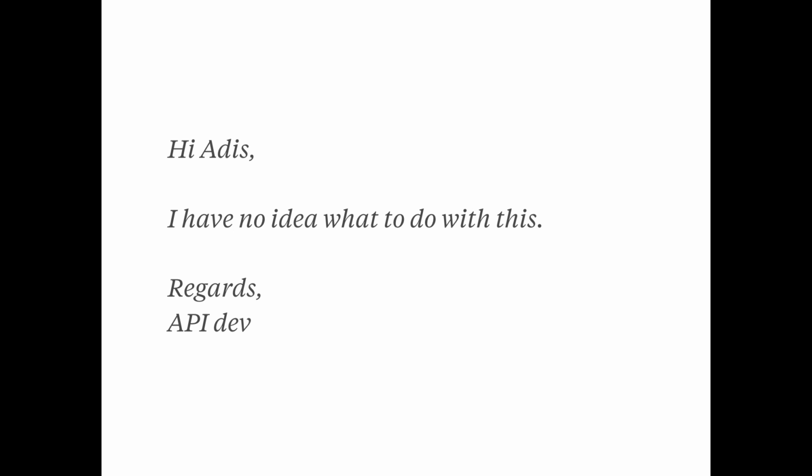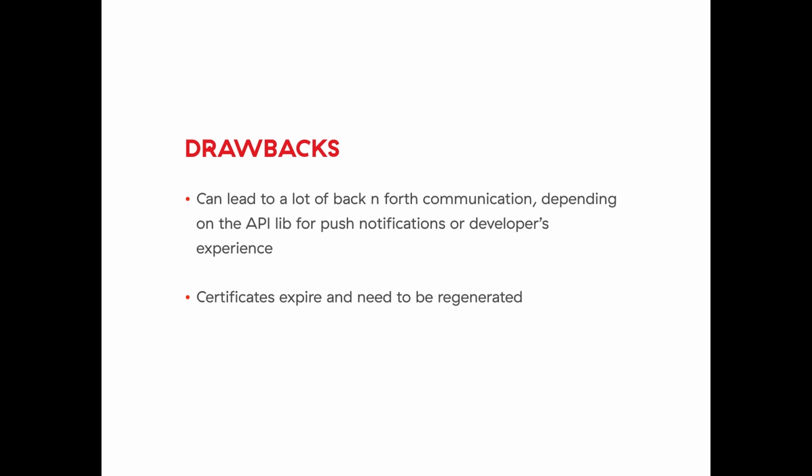The drawbacks to using certificates are that they call for a lot of back and forth communication, especially if the developer has never had any prior experience with push notifications. He might need time to set it up, and usually it's up to you to help him set it up, even though you might not know his preferred way. Maybe he wants some library, maybe the API is in .NET, maybe it's a Ruby API, whatever. I usually don't care, but at this point you have to start caring because you need to help the guy to push it.